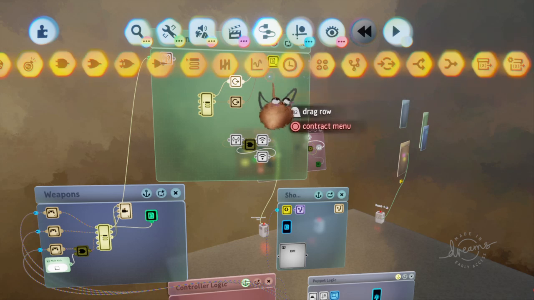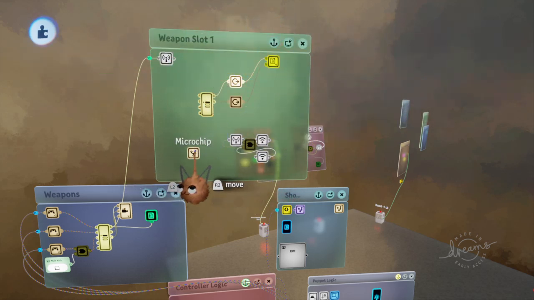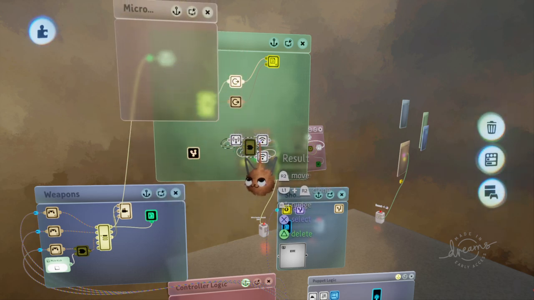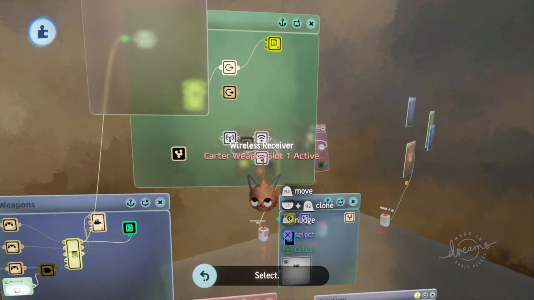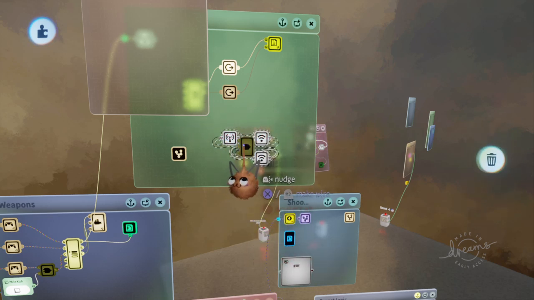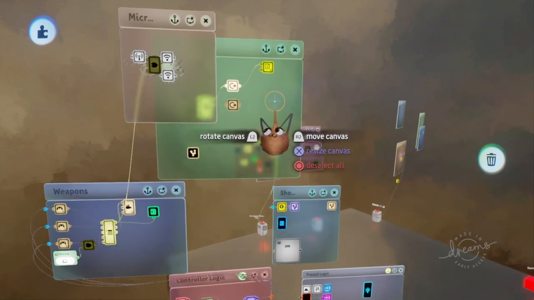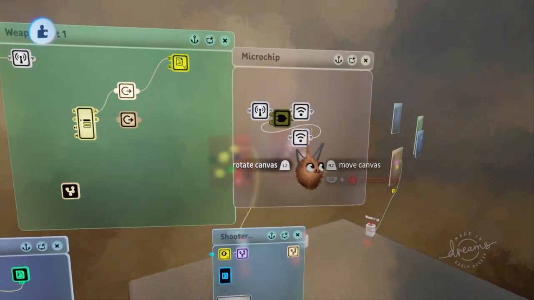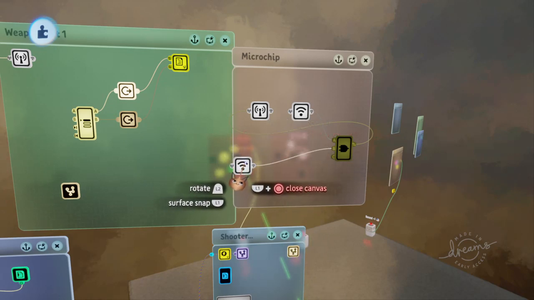Close you. I'm gonna put you in here. I gotta keep the buttons unclipped. What did I just do? Okay, there we go. You're gonna have to be moved.